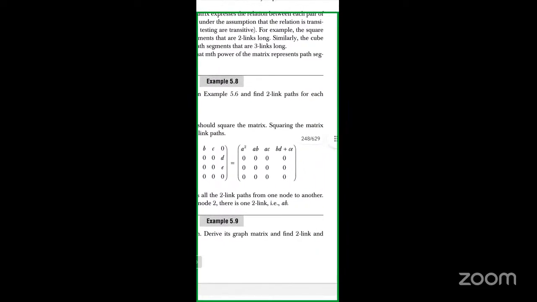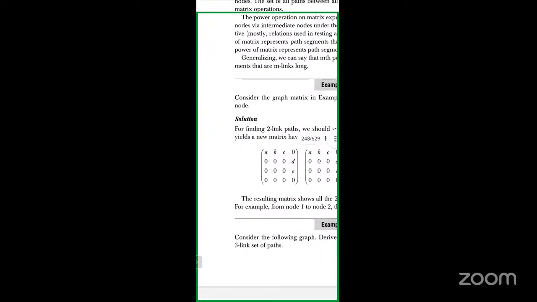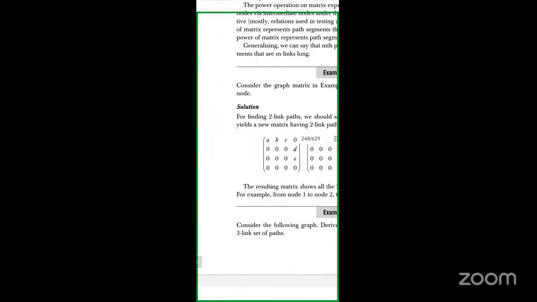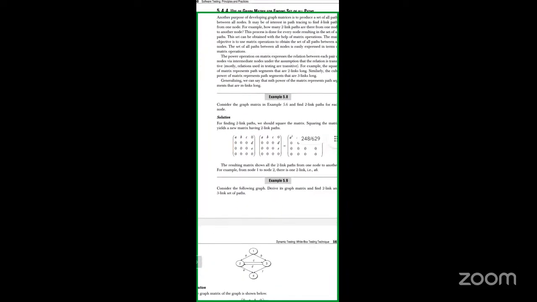Then the resultant is like this: A square, AB, AC, BD plus C. So for finding the two link paths we should square the matrix; squaring the matrix yields a new matrix having two link paths. That is the example we are considering.